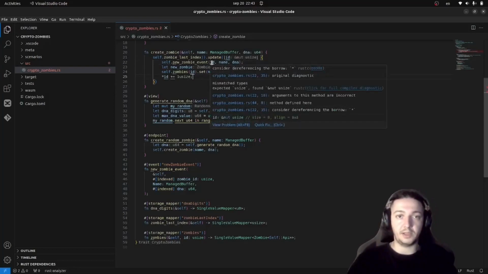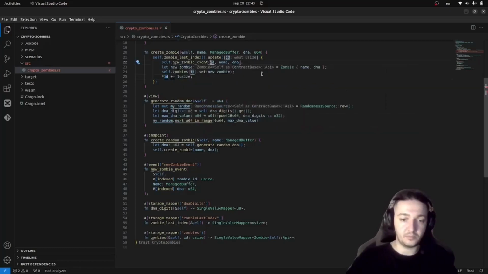Yeah, the ID, we need to dereference it because we borrow it. And the name, because of being managed buffer, probably it will say that it loses ownership here where we create it. So probably here we need to also clone it.